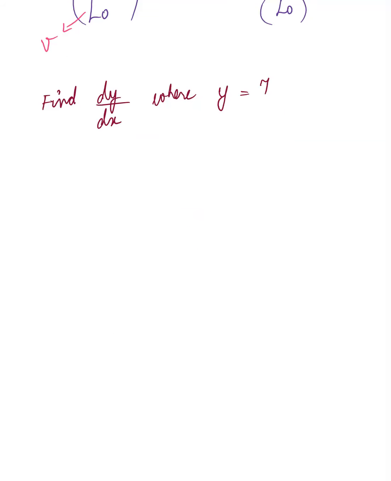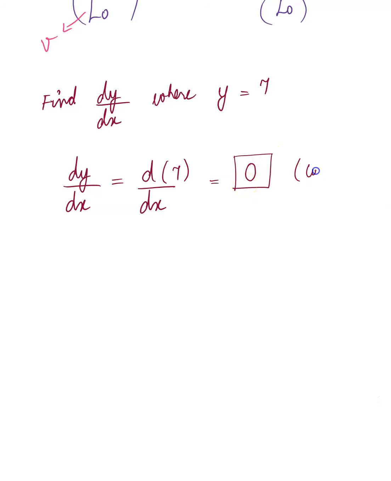So our first problem says find dy over dx where y equals 7. So for dy over dx, in the place of y, we replace the y by what it's given to be. Y is given to be equal to 7. So now we see that the derivative of a constant will definitely be 0. There is no x in it, right? So you can clearly see that you're taking the slope of a constant, of a horizontal line. So all those things come in, and we know that it's because of the constant rule.